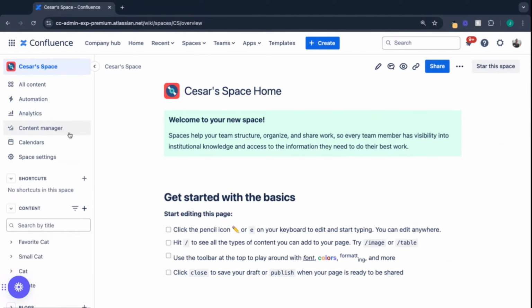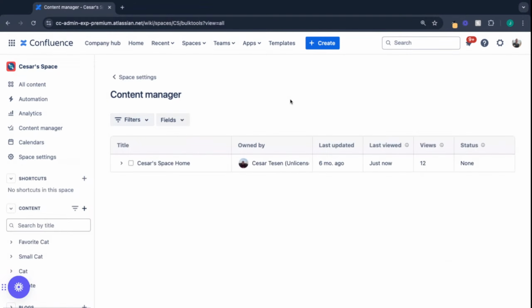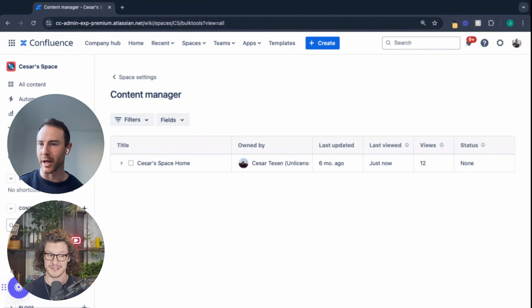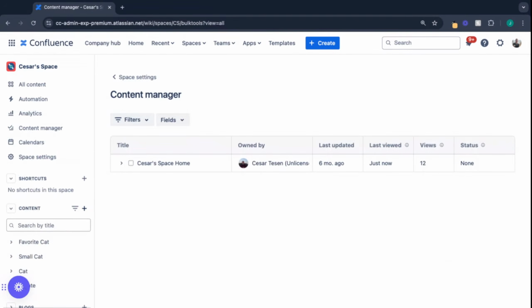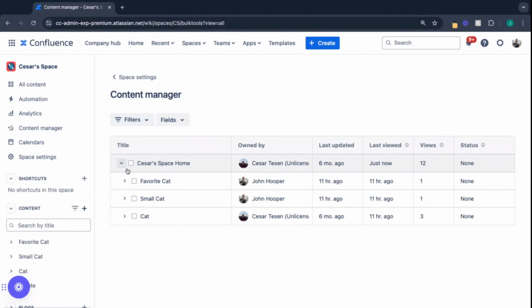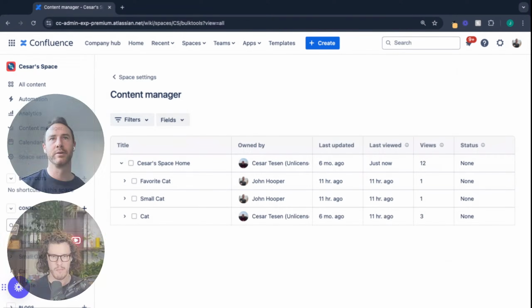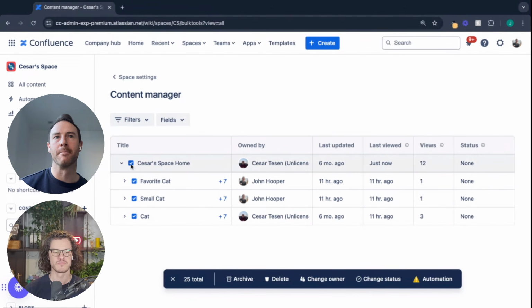So overall, just want to call people out. I know many people use it, but in case you're not familiar, we have the content manager feature. About 1.5 years ago, it used to be called Bulk Archive. Yes, premium only. Sorry, going fast. You used to only be able to bulk archive here. I just want to show people that we have continued to make a lot of improvements here.